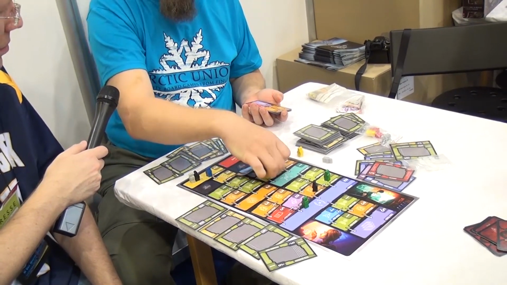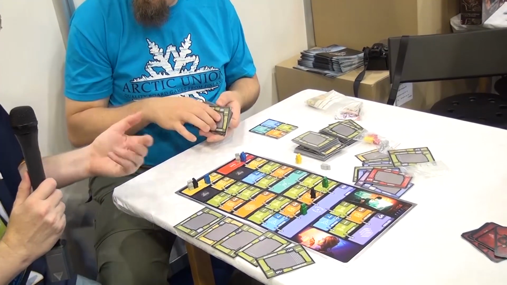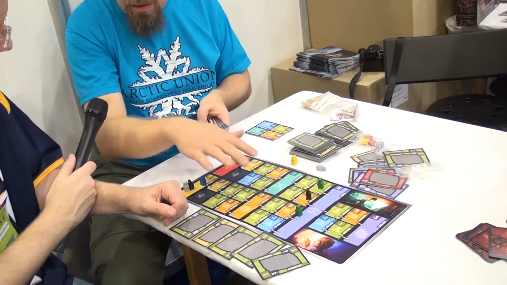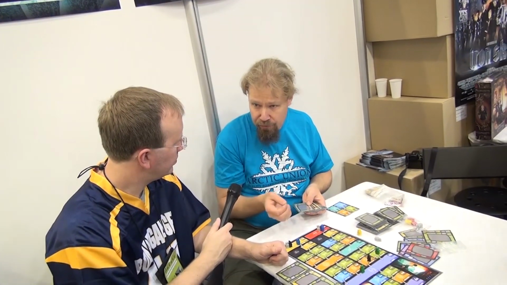So what are the trick-taking rules that we have here? How many cards do we get? I guess we play through the round until everyone's out of cards, and then we score where we are? When the first one is out of cards, you will count the points from the cards and from the board. It's a 10-card hand, and we play until the first one runs out of cards, and then we count the points and deal another hand of 10 cards.